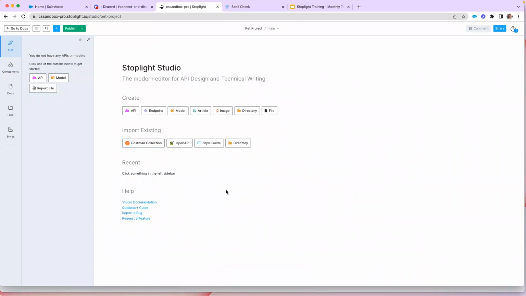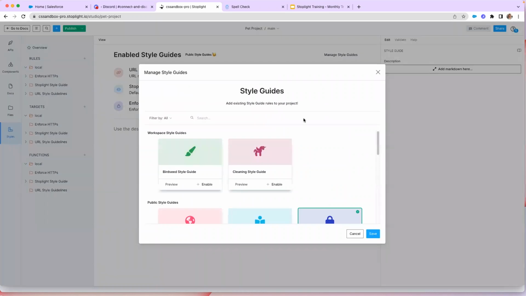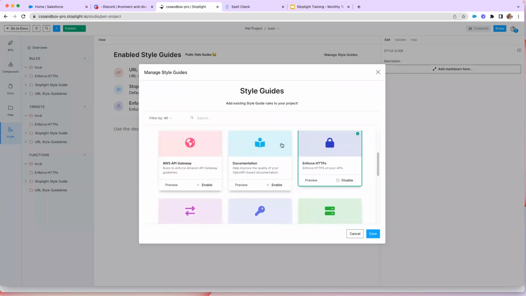All right. So currently, we're going to start at the bottom of these tabs and work our way up so that we can build the foundation for this particular project. So we're going to go back into that governance tab, and I'll show you a little bit more on the style guide. So I'm going to go into the style guides, and there's this documentation style guide that is a public style guide. And I'm going to go ahead and enable that.